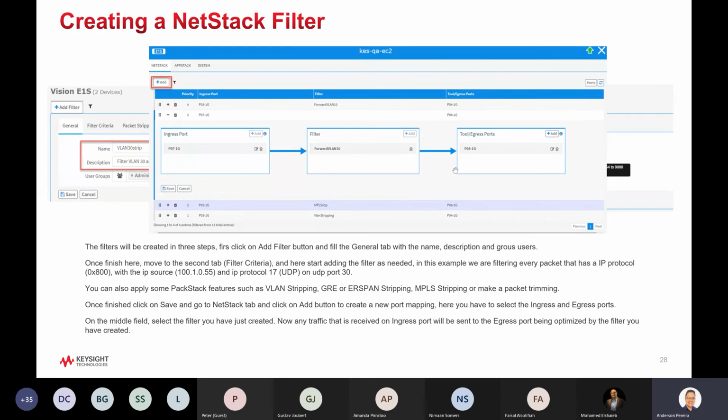And then once you have created your filter, you have to apply the ports that you'll be using with this filter. Okay, so inside of the filter, you have to select the ports that you'll be using. So you have to add the ingress port and the egress port to that filter. You can also edit it later and add more ports to the filter whenever we move ports. But the option to add the ports is actually inside of the filter creation.